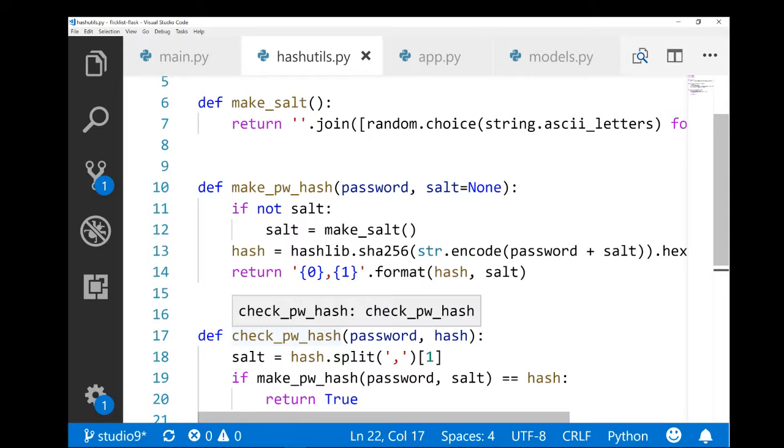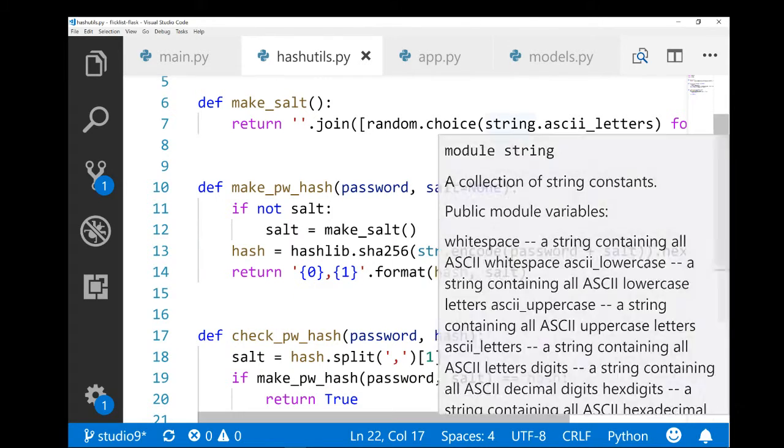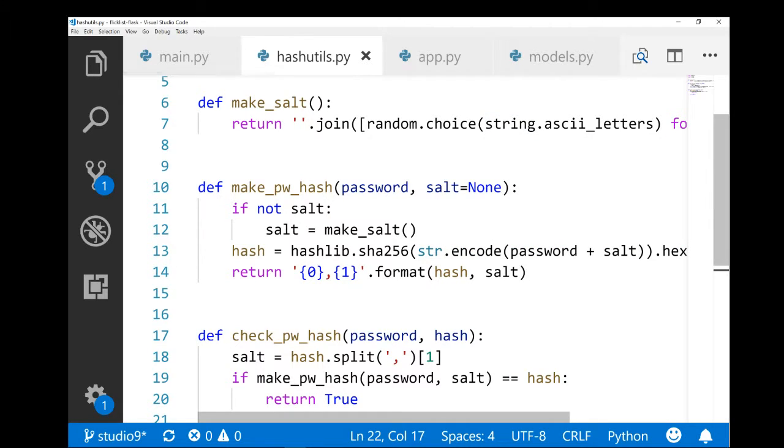It had to do with password hashing and salting. So the code that was introduced to you in the prep work for today, the Get It Done app, will come in handy. In fact, you were expected to use that code or similar code to complete the studio today. And so actually the first thing that I wanted to do was just kind of go over that code and make sure that we understand exactly what's going on with it. And then we'll figure out how to incorporate that into the rest of our app.